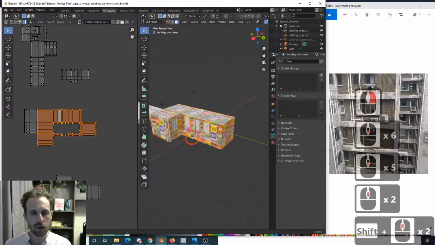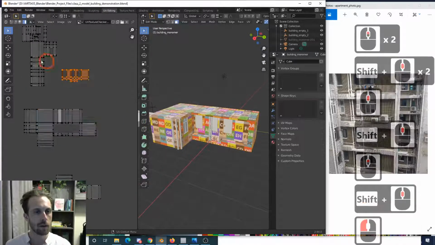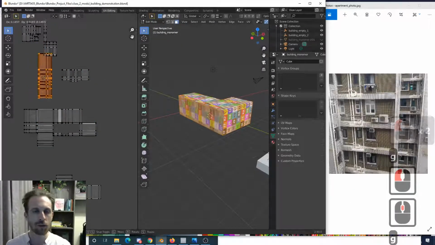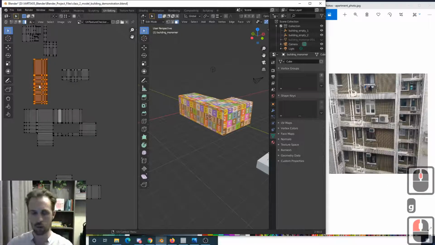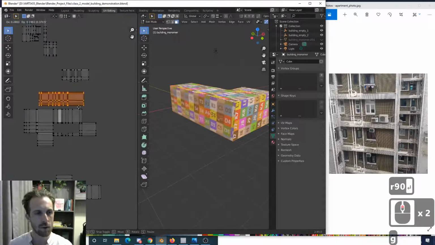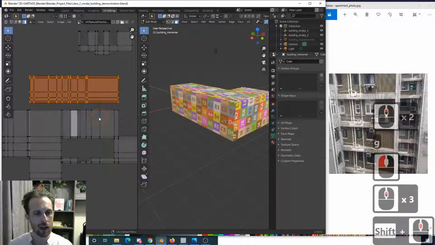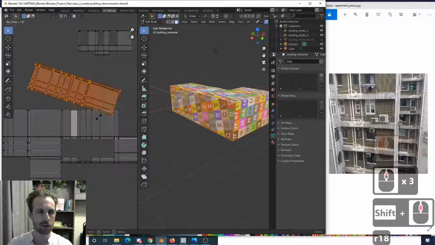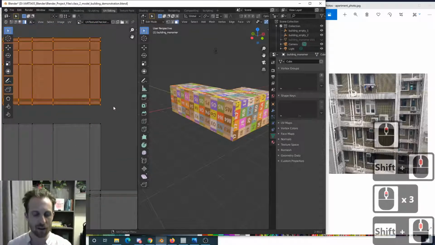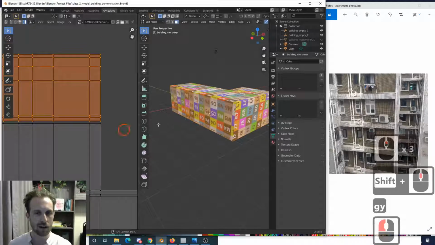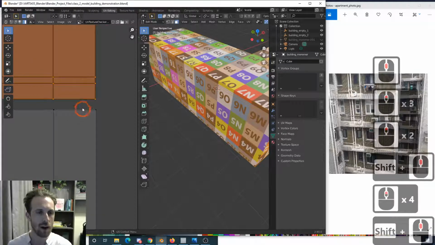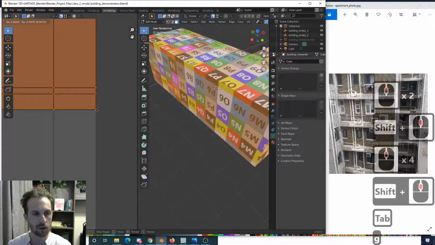Okay, so what else have we got? We know what that is. G for grab, I'm guessing this is probably the back. I mean, also going to be another hidden face, so not something we really need to worry about that much, but I'll just rotate it this way. And actually, I might rotate this so it's completely upside down, just because I'll show you that that's the way, if we were going to connect this, it would actually have to be upside down, because in order for this to wrap around, it would be upside down now. So I may as well join it together. Turn my snapping on, and there we go.